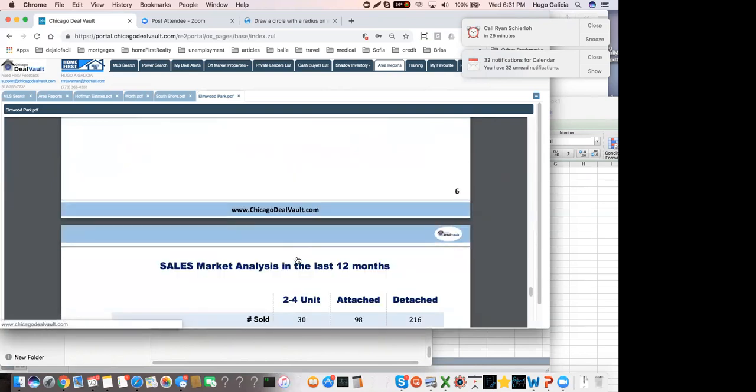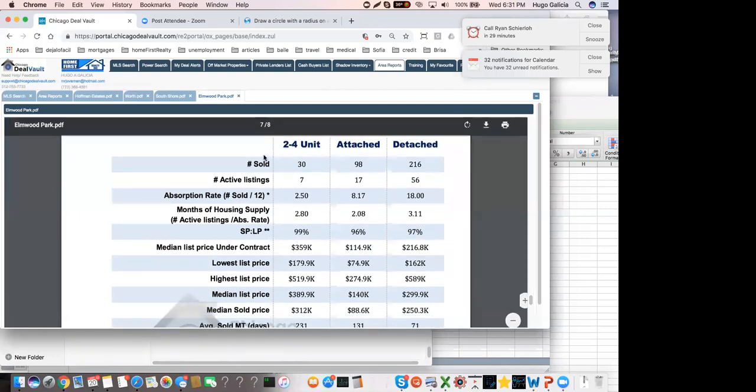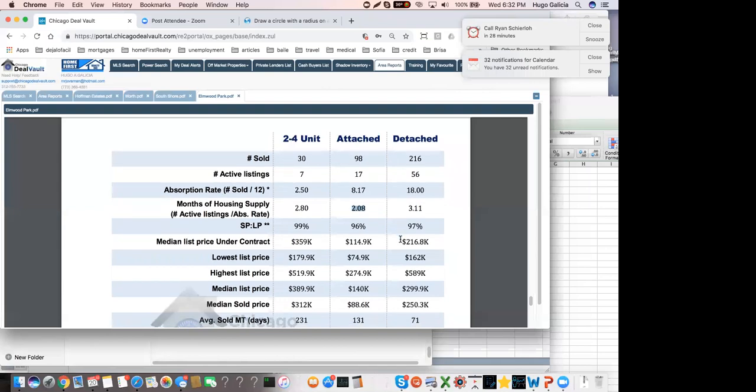Now let's look at whether this is a hot market for a townhome or for single family homes. So first of all, let's look at the absorption rate. Remember, anything over 20 is a seller's market. It's not over 20, so it's not a seller's market. And then the months of housing supply. How many months before we run out of inventory? 3.2, so it's not that hot of a market, right? A hot market is going to have less than 2 months of housing supply. So less than 2, make sure you write that down. And then absorption rate has to be higher than 20 to make it a seller's market. So this is not a hot market.